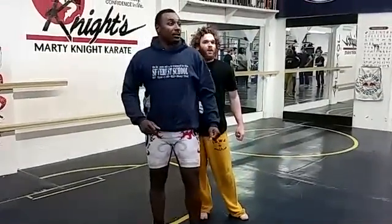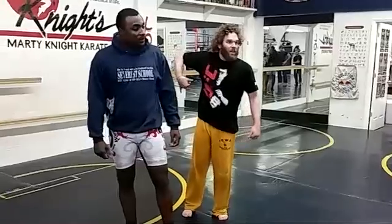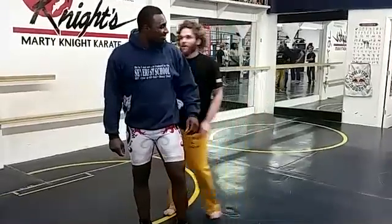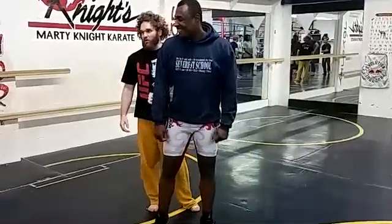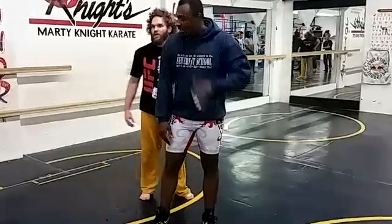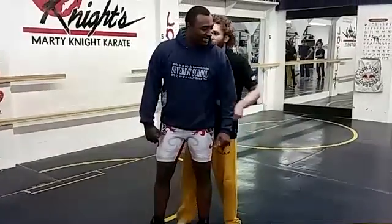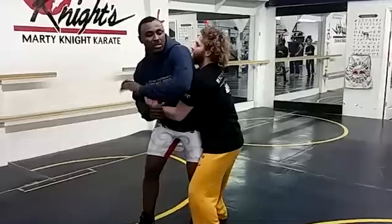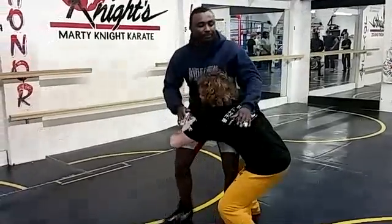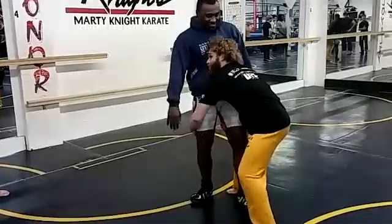I'm gonna use that to my advantage, and I'm gonna almost put myself in a position to make him feel like he can reach back and get something, right? If I'm going with him in a real fight, he's gonna be steadier in his hips, really dropping his center of gravity. I'm not gonna be able to lift that. So I'm gonna play with it a little bit, almost right here, and make him feel like he can reach around. As soon as he reaches around, I'm just gonna drop my head and come to the legs already, with my head on the inside, pushing it.